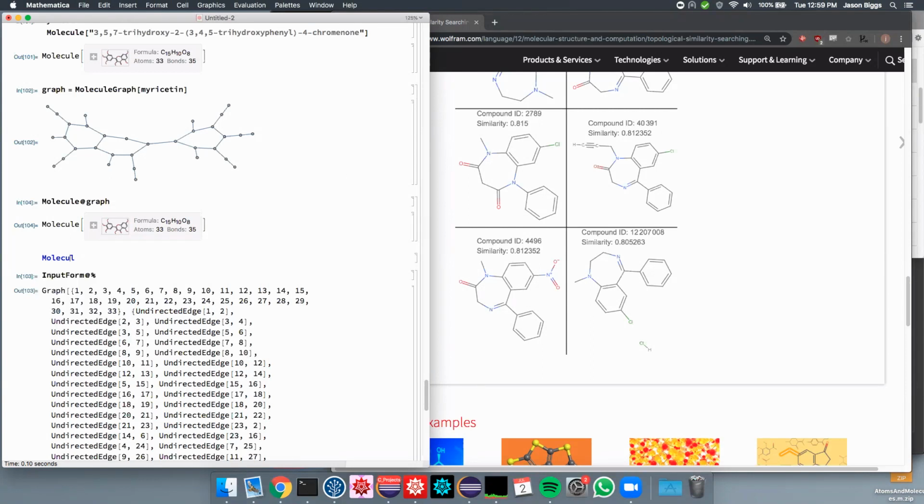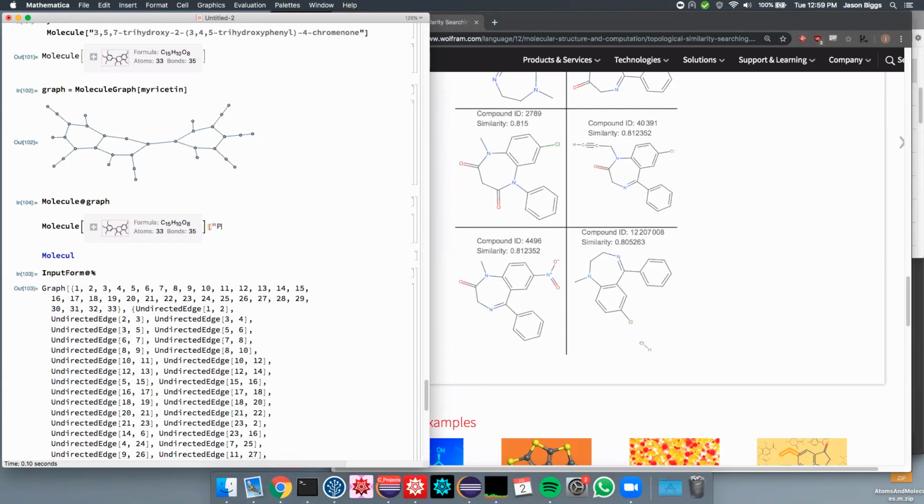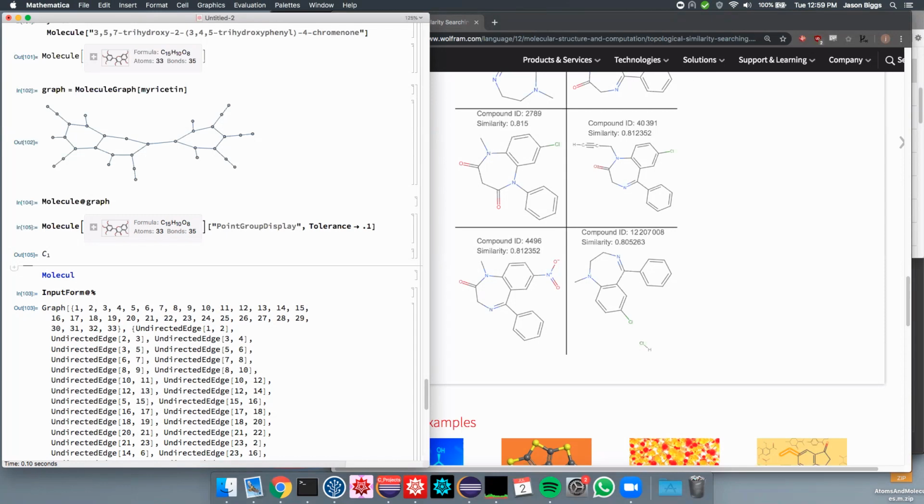Here you would say you want the point group display, tolerance goes to 0.1, I believe. So there is an idea of a tolerance when looking for a point group, but that's something that needs the design fleshed out.